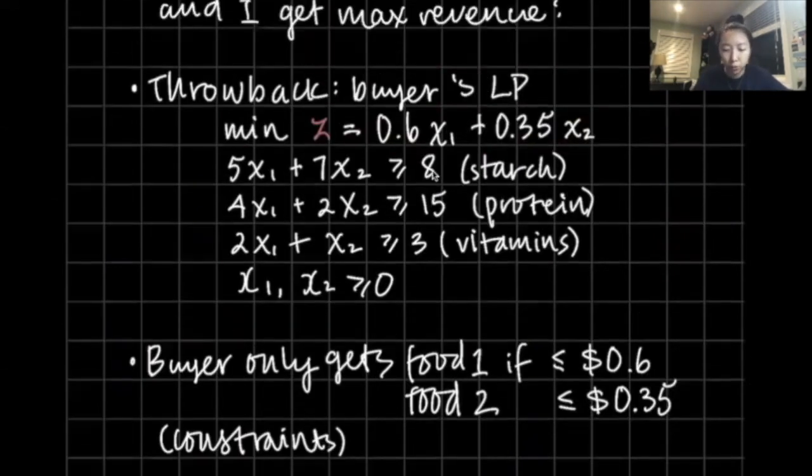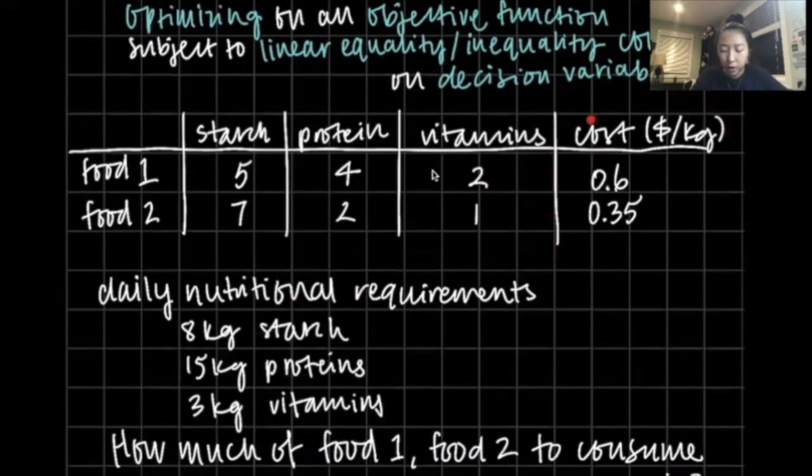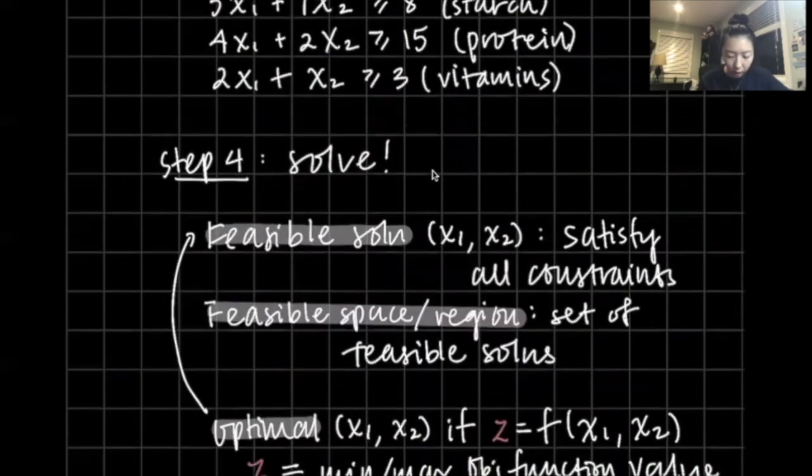So this goes back to what the seller actually set in the beginning, the cost per kilogram of each of the foods. The buyer obviously will not pay more than 60 cents for food 1, and the buyer will not pay more than 35 cents for food 2. What is everything that goes into the cost of each food? It is actually just the cost of these nutrients, right? So the summation of the total costs of starch, protein, and vitamins should not exceed 60 cents. Hopefully that is quite intuitive, so we can actually use that in our constraints.